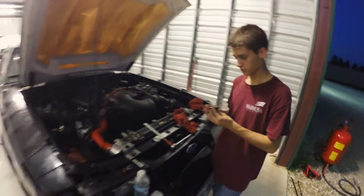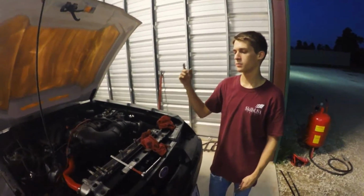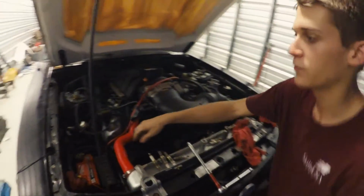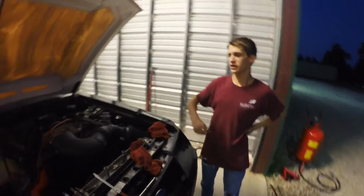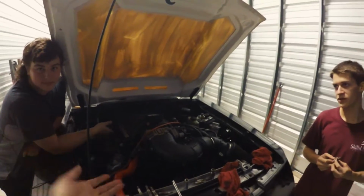Alright guys, so a little update on the Fox. We put the fuel pump in and we found out the reason why it wouldn't start. Logan, elaborate. The stock fuel pump, which we think is a stock fuel pump, I changed out for a 600 horsepower worthy fuel pump. My fuel pressure regulator I had set at 60. Since it was a higher volume and higher output fuel pump, the 60 went up to 120 when I tried starting the car. So whenever I turned the key, it would flood the cylinders and the spark plugs got too wet, and the car wouldn't fire. We actually have a picture of those I'll put in. The spark plugs were just absolutely black and covered in gasoline. So we're hoping that putting new spark plugs in will fix it.